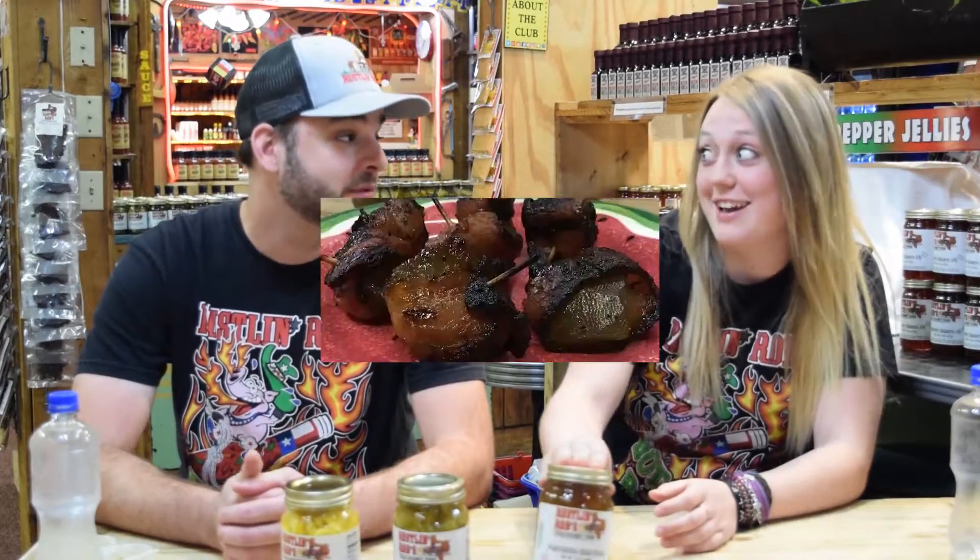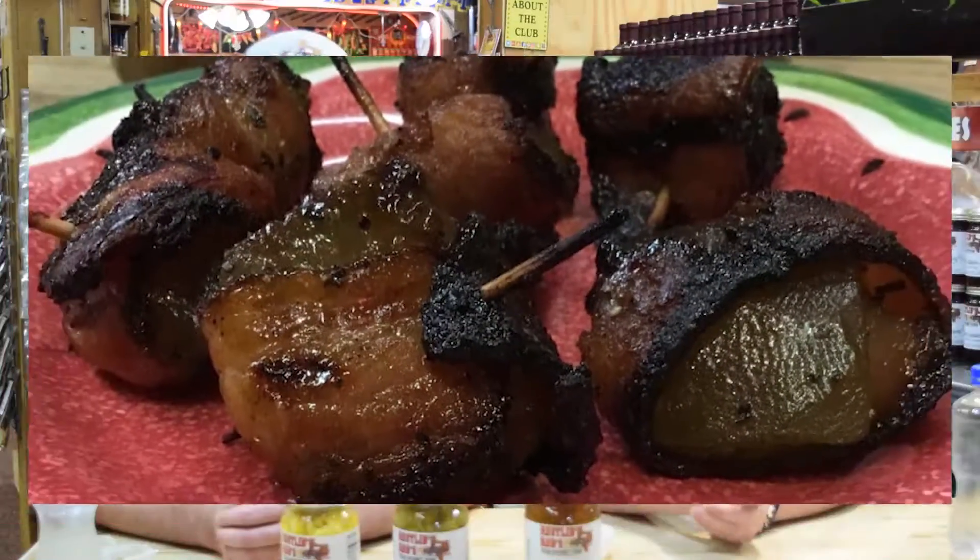Sweet — right off the bat, real sweet. Not very crunchy, soft texture, good texture. I like that, there's some really nice flavor in there. I can't tell what it is — it's cloves, that's what it is. It's really good. We have a recipe online for bacon wraps with watermelon rind pickles. You wrap anything in bacon it's going to be good — that smoky flavor with the sweet. That's really good. I have to say that might be one of my favorites.